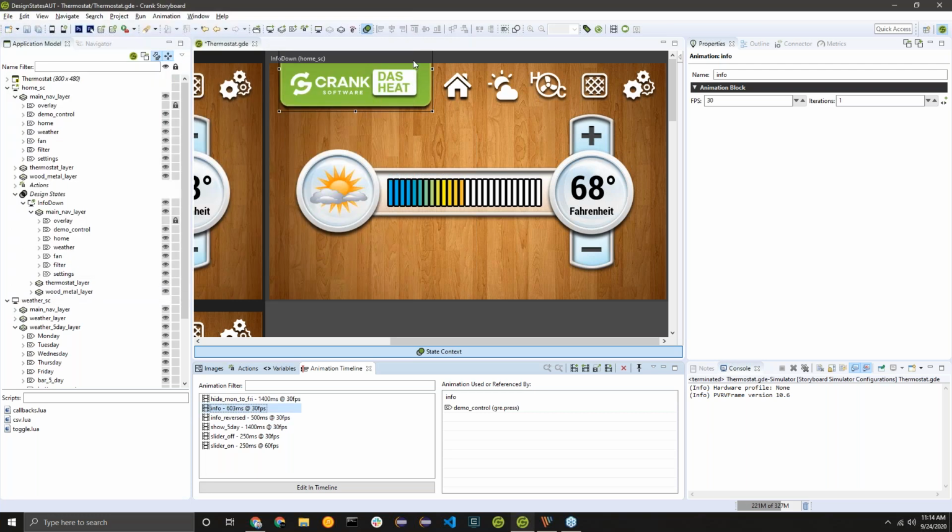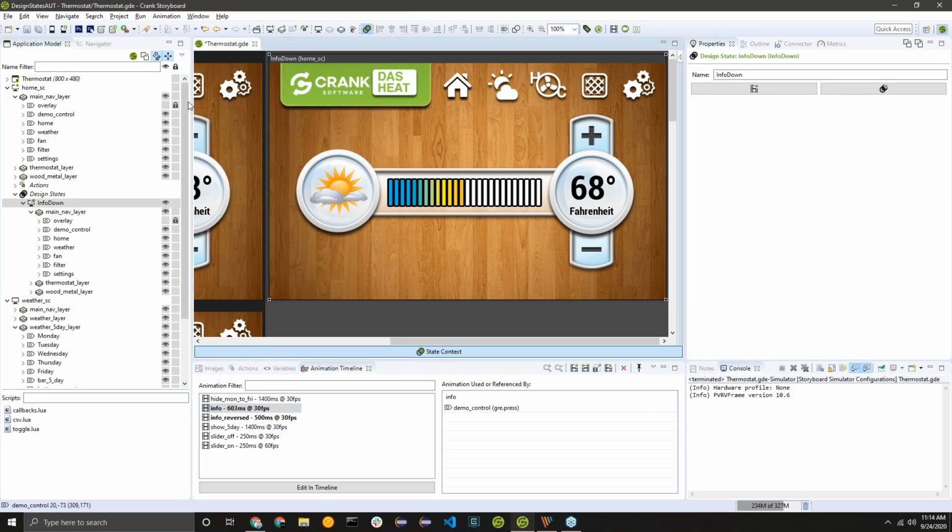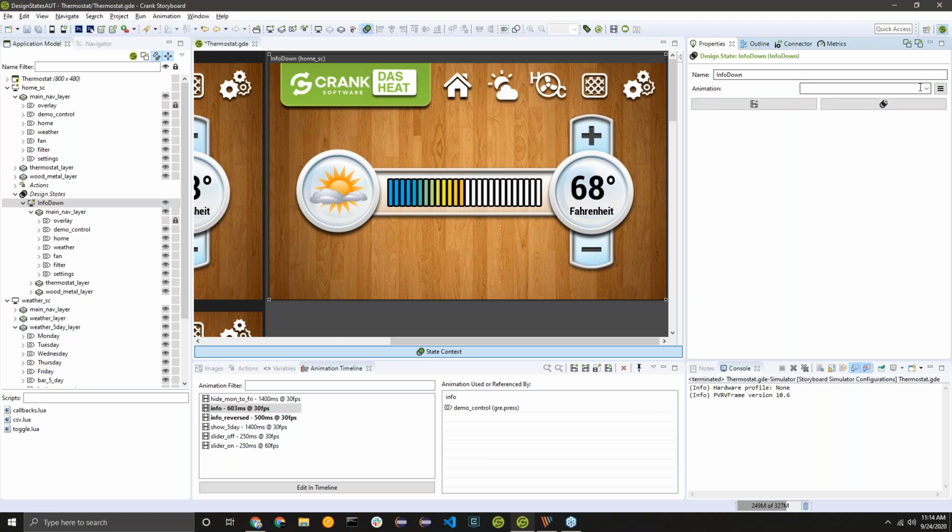So simply put, if we select our design state up at the top here, the screen level, we can see in our properties view that we have these 2 buttons. One is to add an animation, and one is to add a variable change. So we can add an animation to our design state, and that animation can be the info animation.